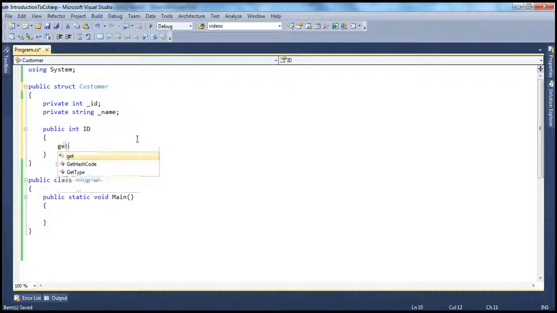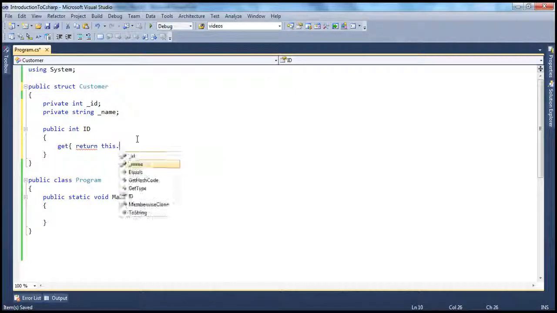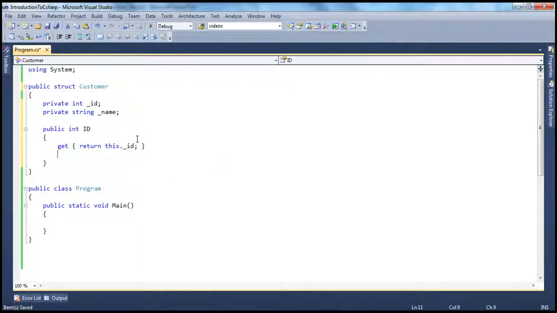And then a get accessor, which will just return this._id, and we need to have a set accessor as well, which will set the value for the ID field. So this._id is equal to value. Okay, so that's the property for the ID field.